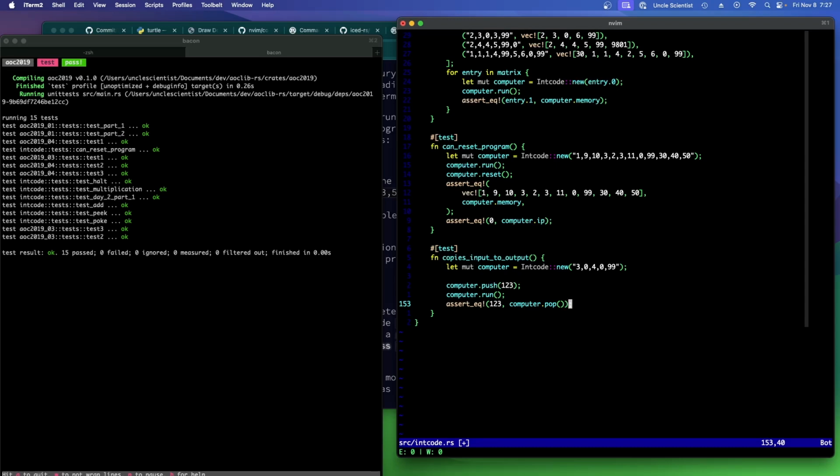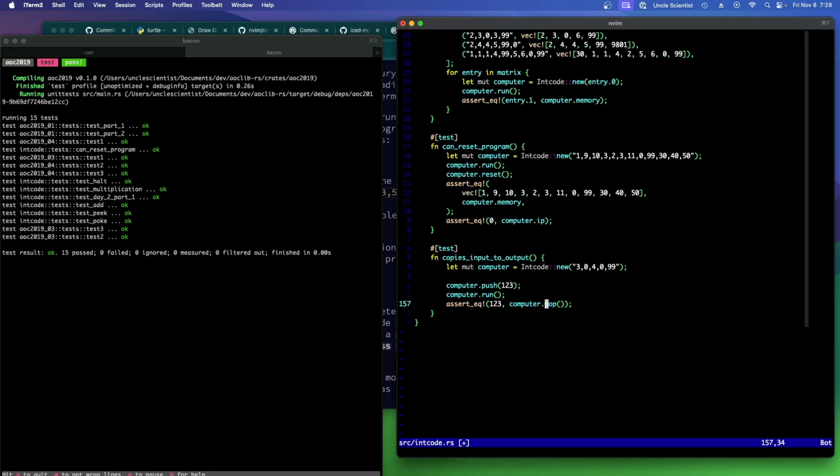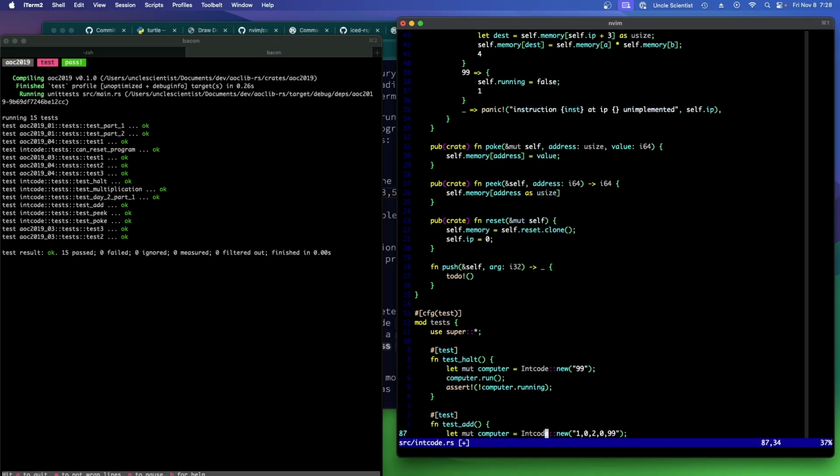So this won't work because we don't have these functions yet. Can we add them? Generate the push method, generate the pop method. Oop, inline macro. No. Okay. So here's the push method. It doesn't return a value. But it is going to say on a mutable self, we're going to say self input push value, push_back.